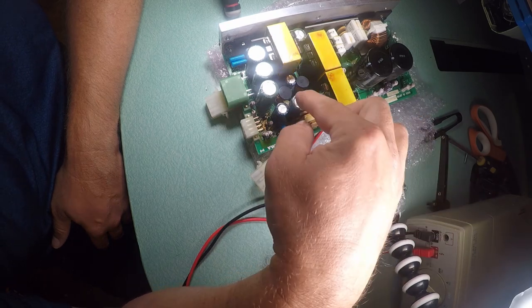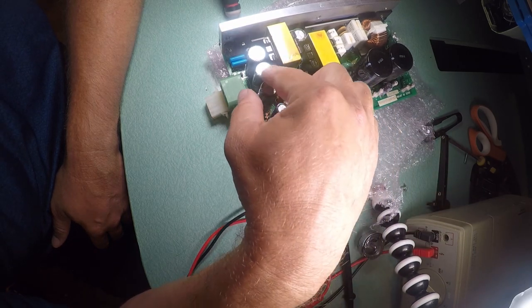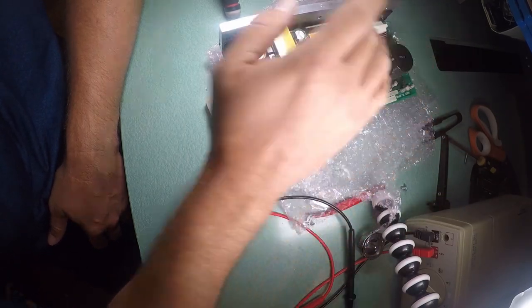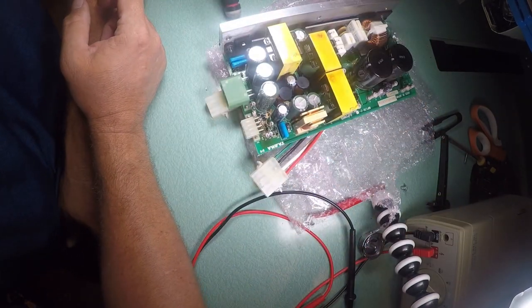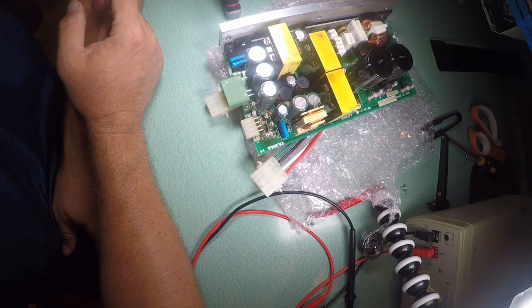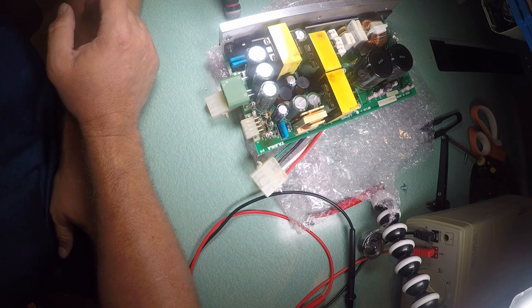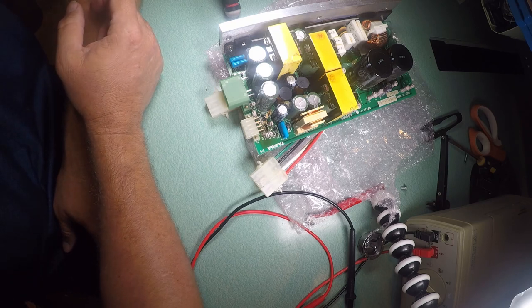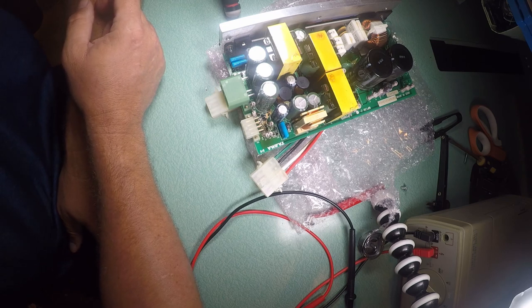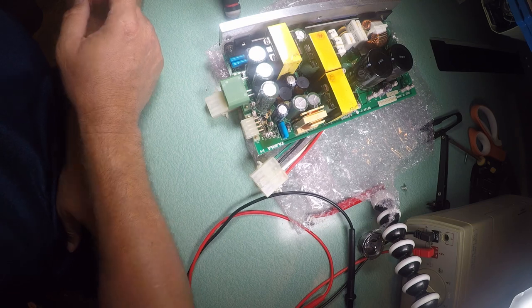If one of these was bulging, I would say go ahead and replace all of them, but none of them are bulging. None of them are even close. So I don't think there's anything wrong with the capacitors. Honestly, I don't think there's anything wrong with this board at all. I think the problem's back up in the computer. And that's just a question of, is it not going to boot with 2.78 volts? I would expect it to boot, but not have its settings. And absent a schematic, this is very, very difficult to diagnose and troubleshoot.